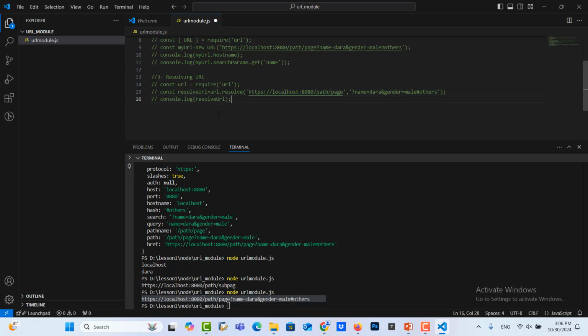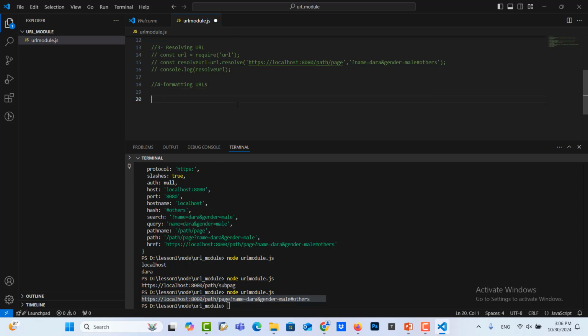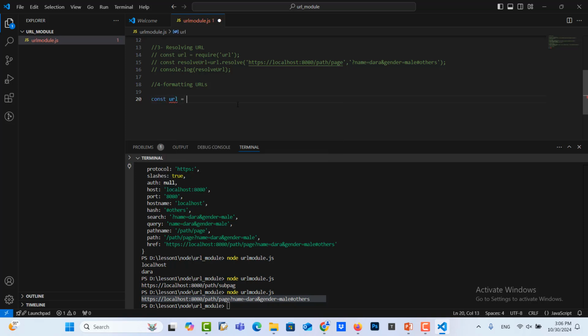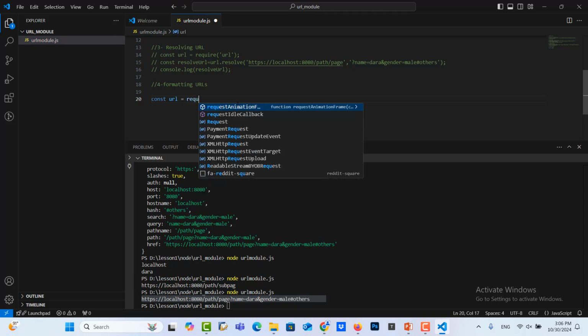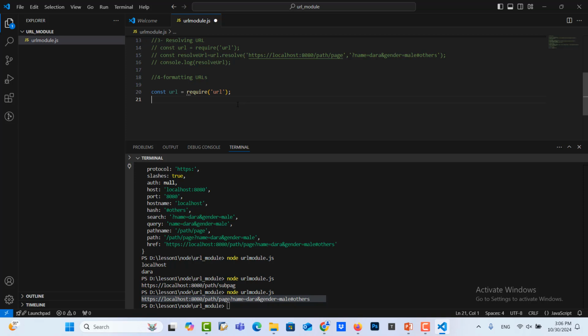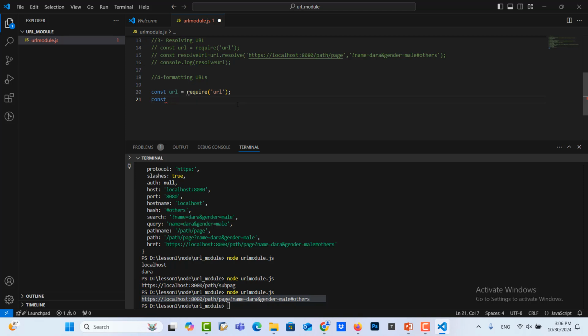Now we move to number four. Number four is formatting. We need to make a URL back, so we need to use formatting URL. We declare url requires url, and a URL object.